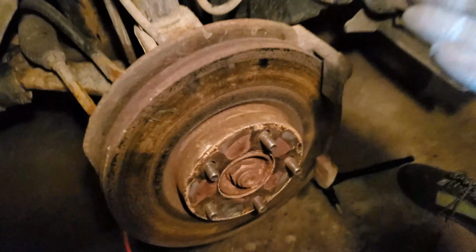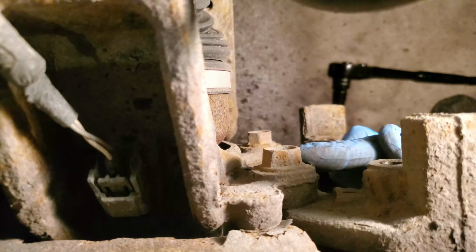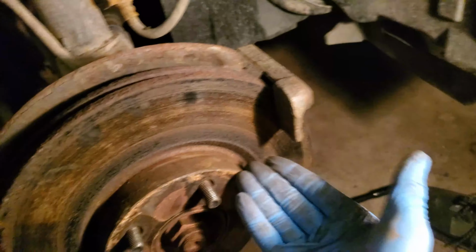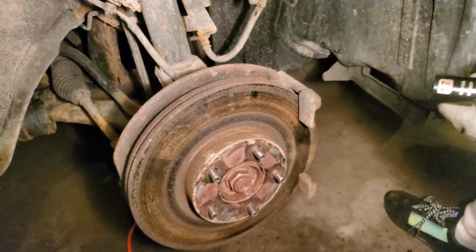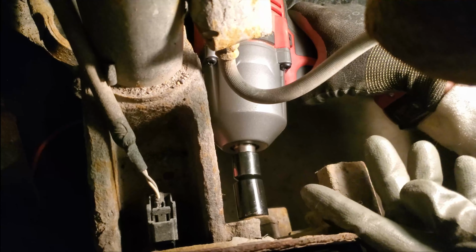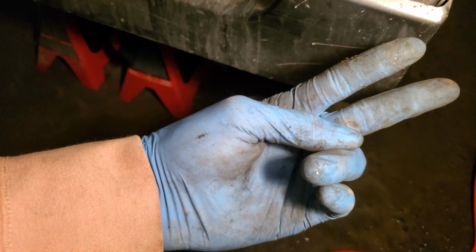Next, you're going to want to remove the brake caliper bracket. How you do that is there are two bolts as seen right here, one on the top and one on the bottom, and you're going to want to remove those and gently wiggle it off the rotor as well. You're going to have to use a 17mm socket to remove those bolts. Since the bolt is so tight, I'm going to have to use my impact to get it out. First bolt out in the tray, and go for the second.